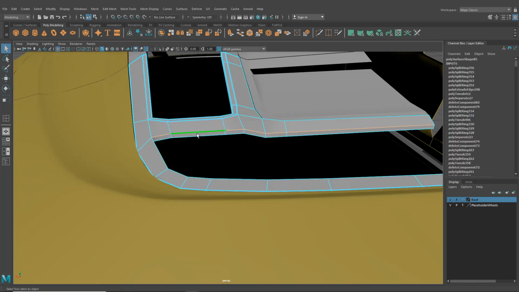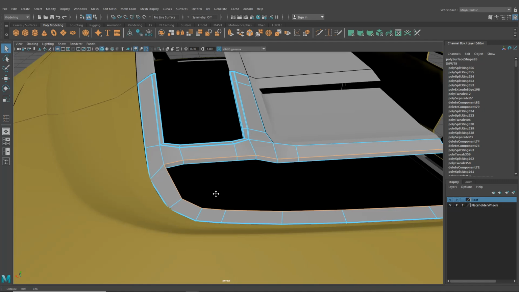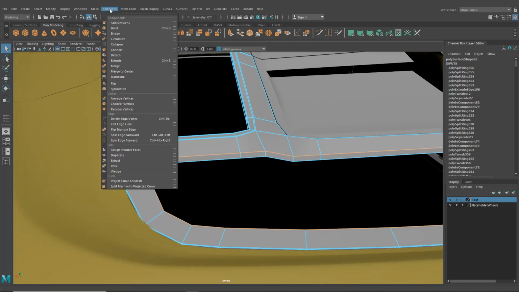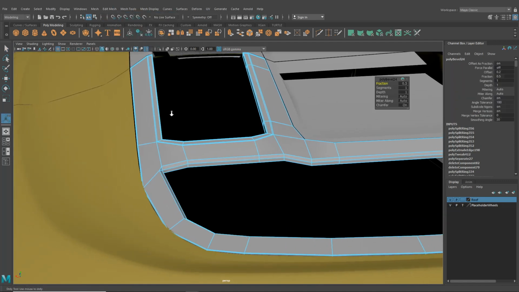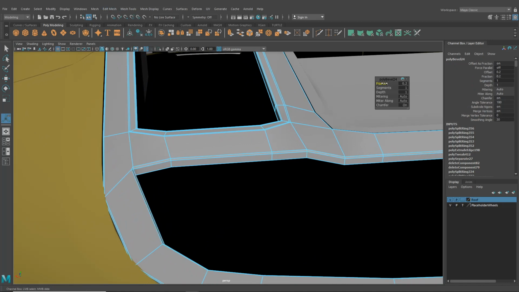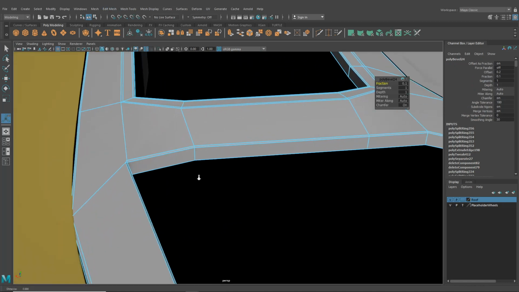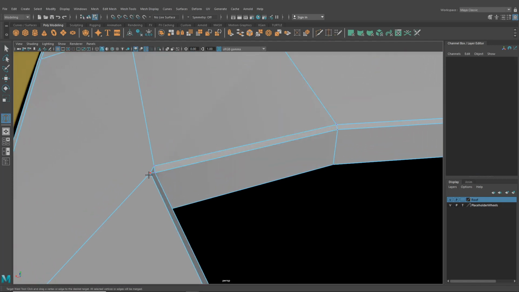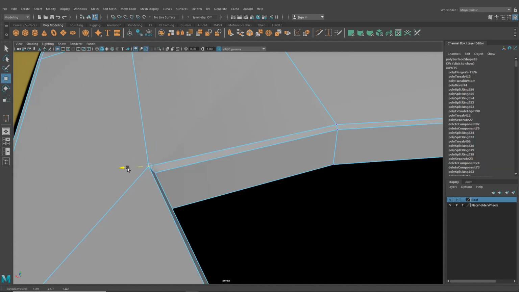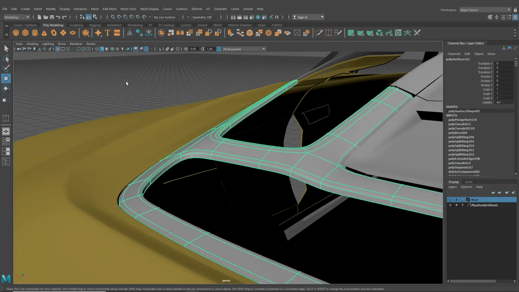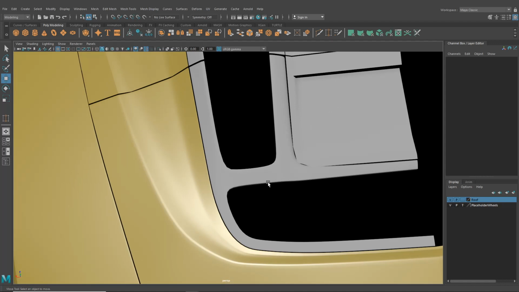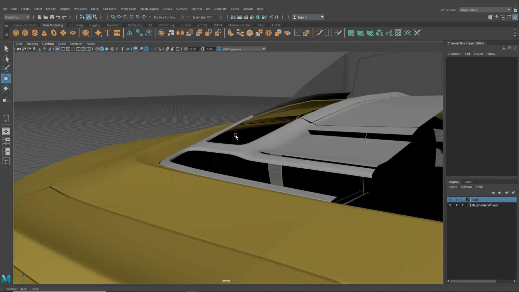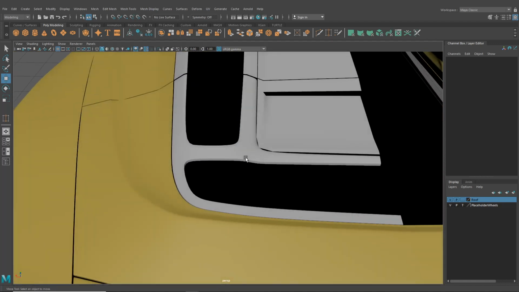Let's grab all the edges associated here, and we'll go for a quick edit mesh and bevel, and I'm going to reduce that fraction right back down like so. Then let's have a look at merging those vertices there, just adjusting those back. Okay, so that's looking quite nice as it curves around, as we're coming up and along here as well.